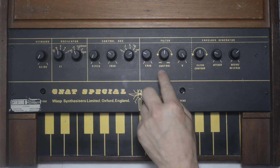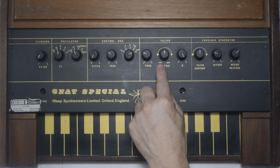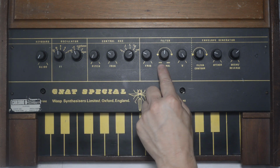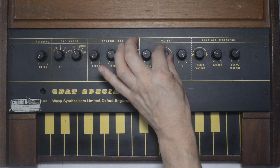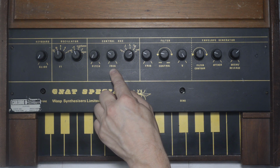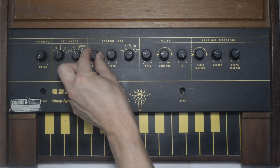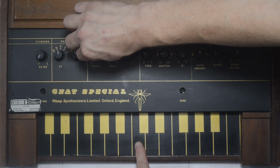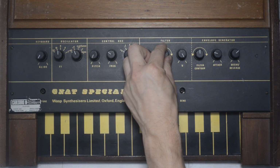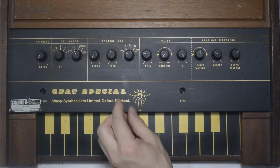So this can be routed to the control oscillator here, which VCO, this has a digitally controlled oscillator. That's a bit cheeky. I don't really know why that says VCO. Unless this is voltage control oscillator. Who knows? I'll have to look into that. Oops. You fool, you fool. Let's try again. Right.